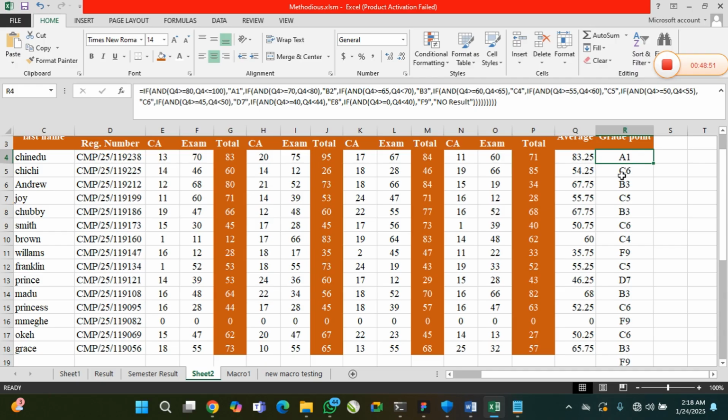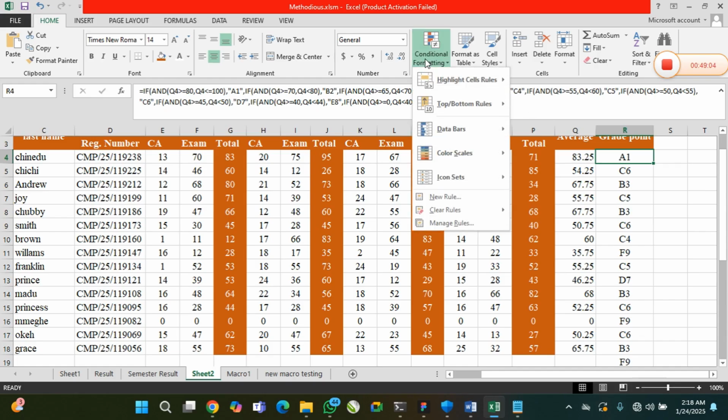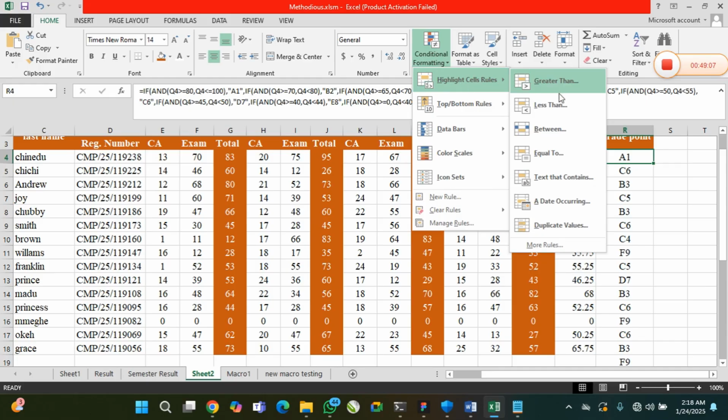In conditional formatting, we can use it to check if someone failed or passed. We can conditionally format the text how we want it to be. Does it make sense? Okay, so click on this first one. I'm going to go to conditional formatting, highlight text, and then text that contains.